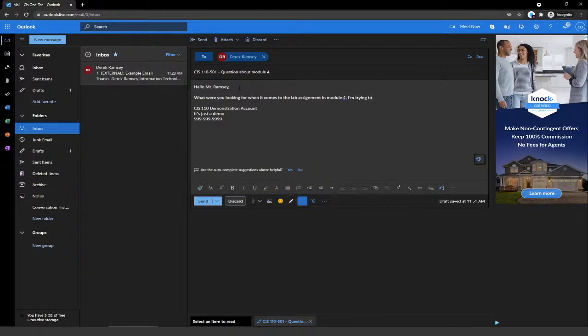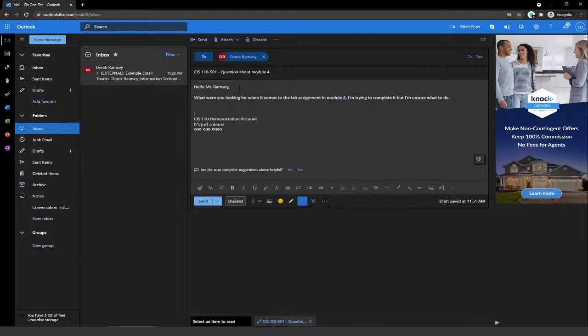I'm trying to complete it, but I'm unsure what to do. Short, direct, to the point. Not really the best example because I don't have a specific question, but if you have a specific question, you ask a specific question. You want to try to keep it short, within 4 sentences if possible. Remember that we're trying to respect that other person's time.